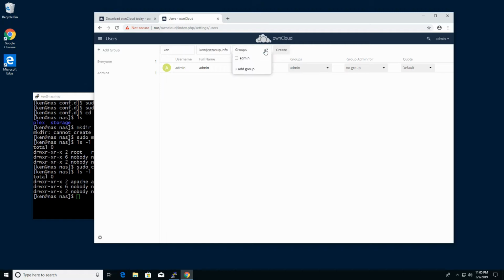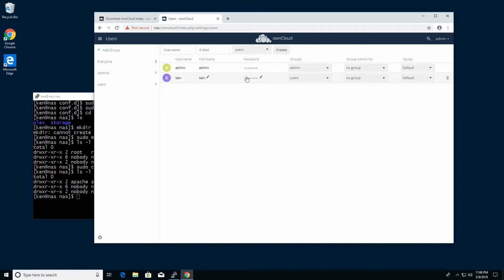And is not a member of the admin group. You can create groups if you wish for a small installation. I don't really see the need for it, but I will go ahead and just show you how to do it. Click that. I'm just going to put users. I think you have to enter here. Yes. Okay. Now you notice they can be a member of multiple groups. Well, I'm just going to leave myself as users and hit create, and there you go.